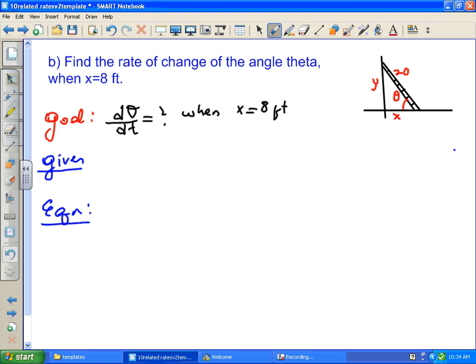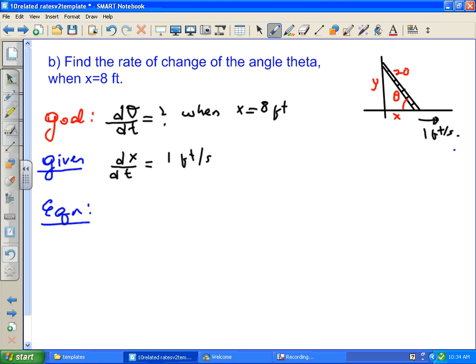The given information is the same as given in the top of the problem, and that was the base of the ladder was moving at a rate of, that part of the problem hasn't changed, and what was that rate? Positive 1 foot per second, because this ladder was being pulled away in that direction, right, at a rate of 1 foot per second. That hasn't changed. But the equation has changed, because somehow you need to relate theta and x. You need to have theta and x in the same equation. What kind of an equation would that require?